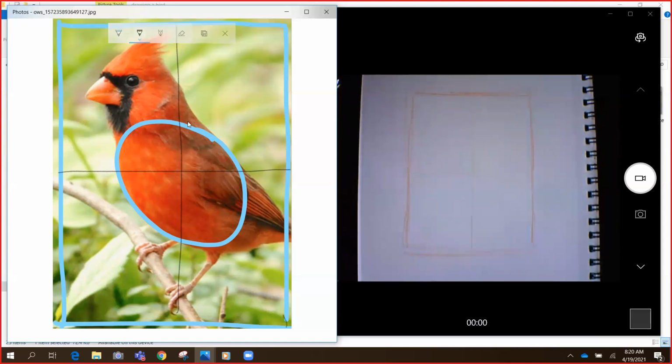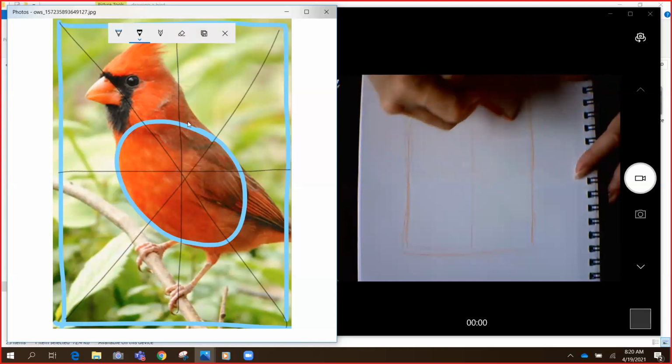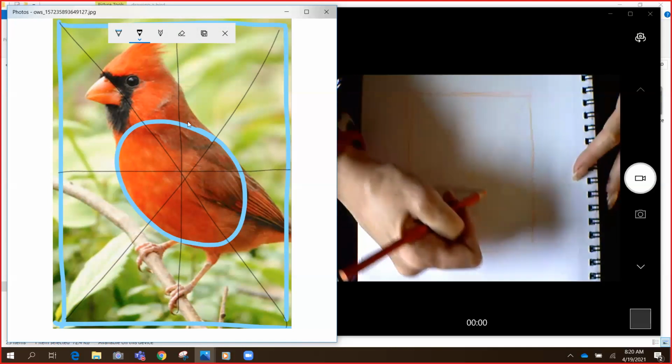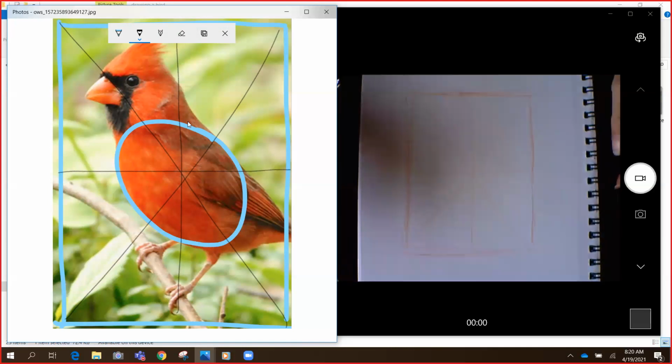I'm going to go from corner to corner, because right now I'm just laying guidelines down, and it really doesn't matter if I use triangles or squares to grid this off, as long as these lines match the lines that are on my paper or on my regular image.